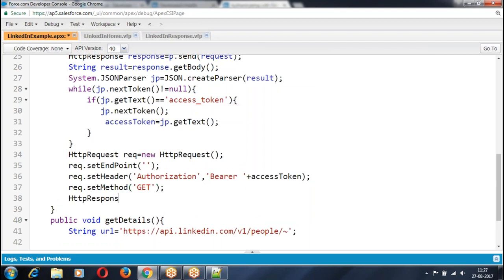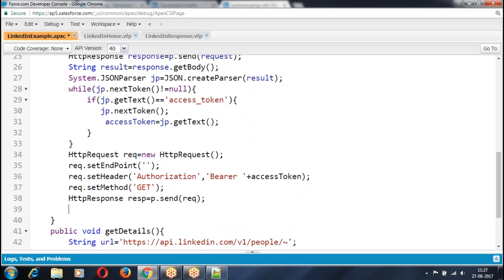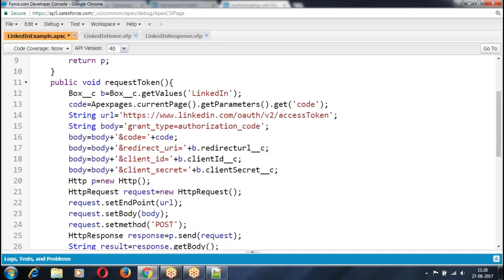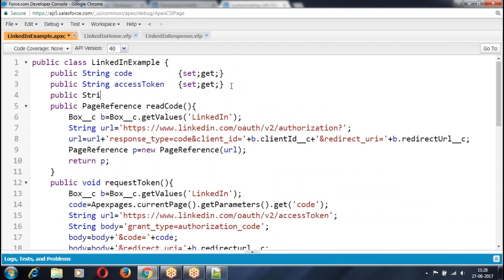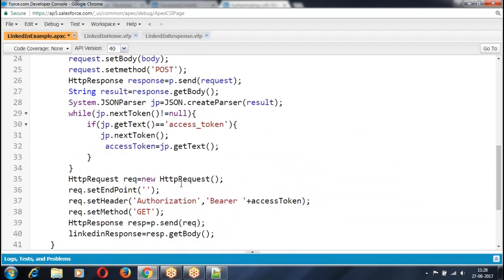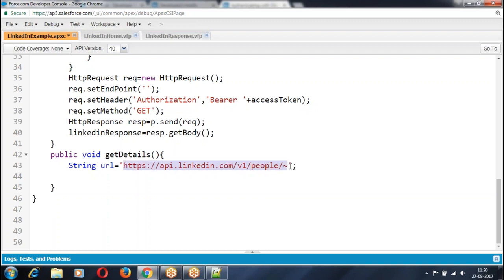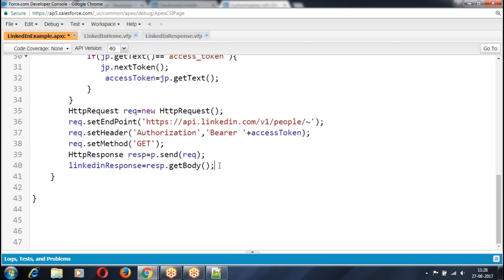Then response dot get body. Then did I register this API LinkedIn? So we got the endpoint, header, get, that's all.